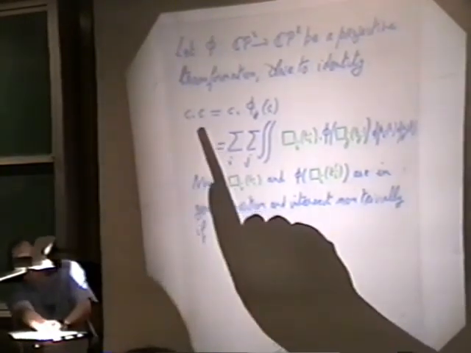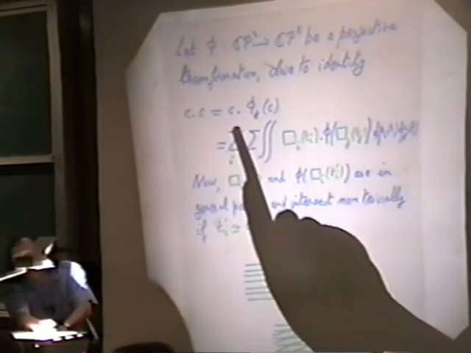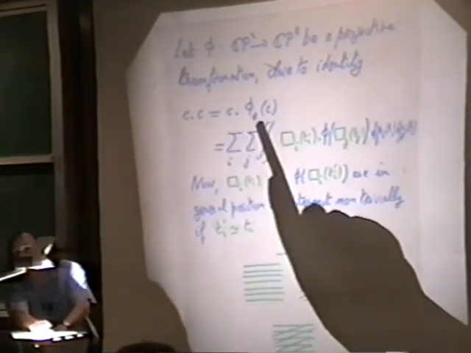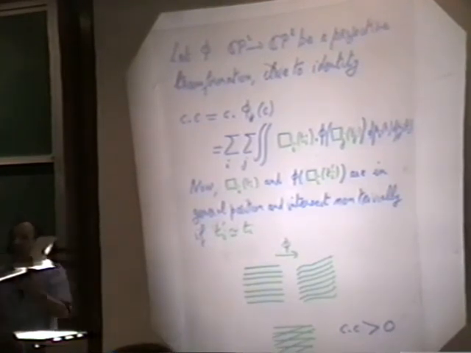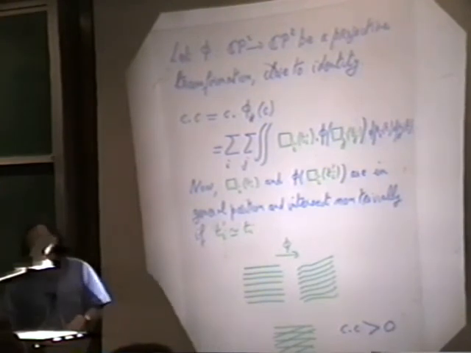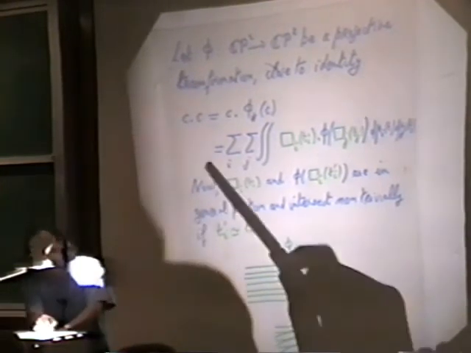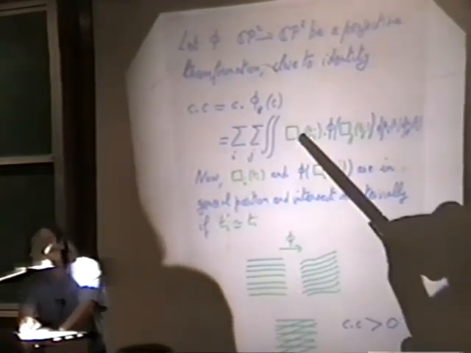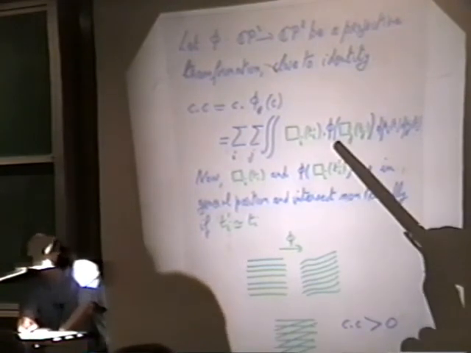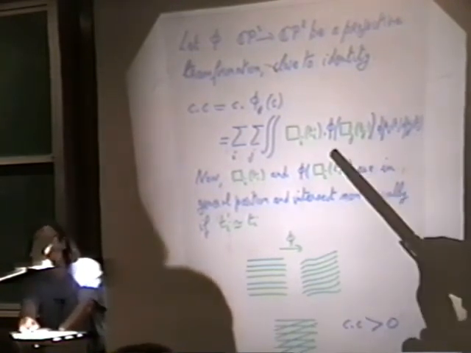If you want to compute the self-intersection of a cycle, and you don't quite know what to do, you move it a little bit to put it in general position, so to speak. So you want to compute the self-intersection of a cycle with itself. Well, it's equal to the intersection of the cycle with the image of itself by the map phi. You just move the cycle. Now you have two cycles, which are not the same, because one is the image of the other. So let's do the same computation. You have a double sum of a double intersection of square I of Ti with the image of square J of Tj by phi.